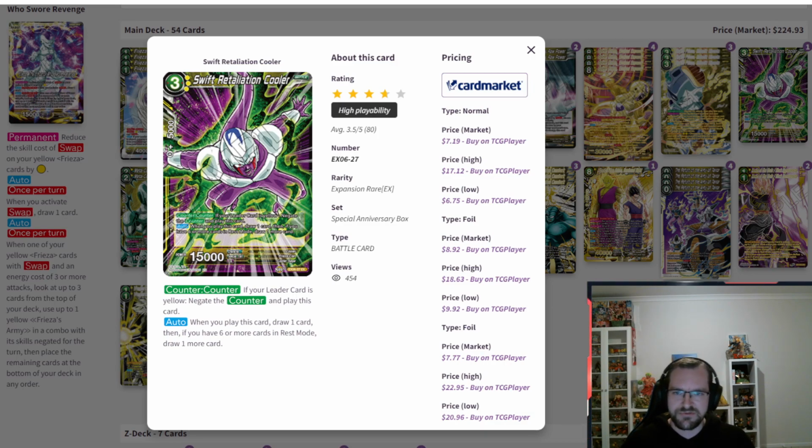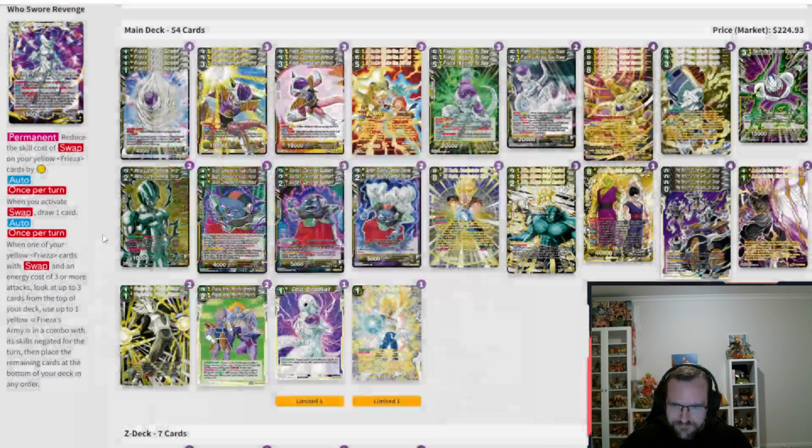We have Swift Retaliation Cooler, which is your counter for the deck. Just a one of, very situational, but can come in handy. And also note, when you play this card, draw 1 card. And if you had 6 or more cards in rest mode, draw 1 more card.